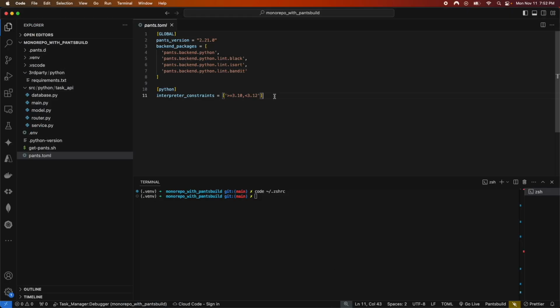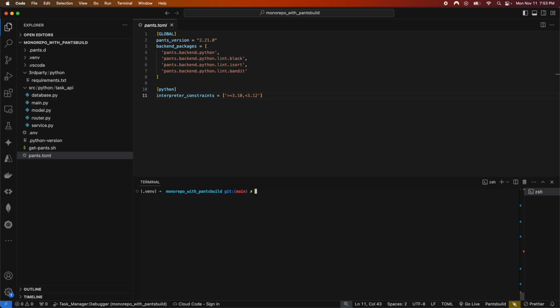Okay, so Pants has this idea called tailor. What tailor does is it will go through your project and create build targets. A target is essentially what you want to run your command against. So let's say I want to build a wheel file, it knows that this chunk of code builds a wheel file. Or let's say I want to build a PEX file, it knows how to do that. Or a Docker file, it knows how to do that. Or if I want to run, it knows how to do that. So that's what a target is.